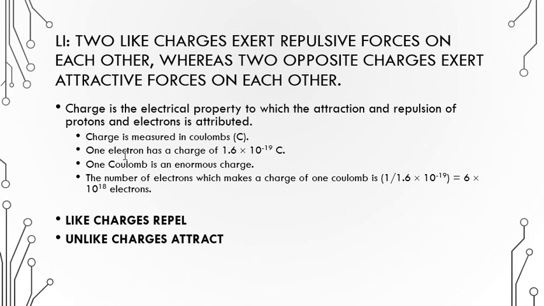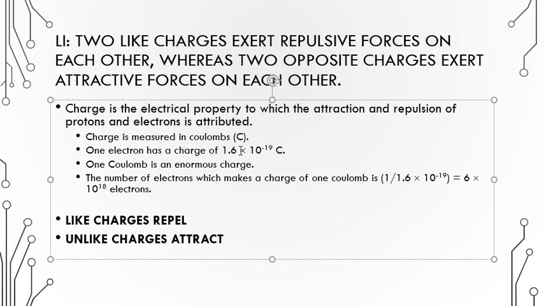Now, we often have thousands, hundreds of thousands, or millions of electrons to even get a decent amount of charge. Okay, so one electron has a minuscule amount of charge. It's tiny. This will be on your formula sheet. And 1 coulomb is huge. Okay, it is a lot of charge.